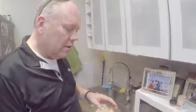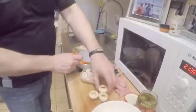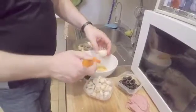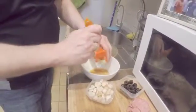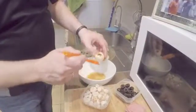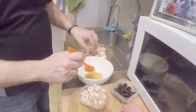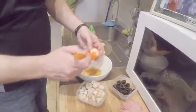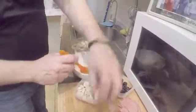Okay, so now that we have our ingredients all prepped, we need to go through the assembly process. I'm going to walk you through that, and we're going to start with the mushrooms. We're going to take the mushrooms and brush on our oil and garlic powder mixture. Don't be afraid to put a lot on there because it's going to soak in and really add some flavor to the whole mushroom popper.